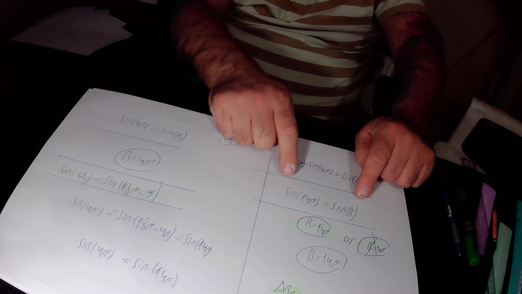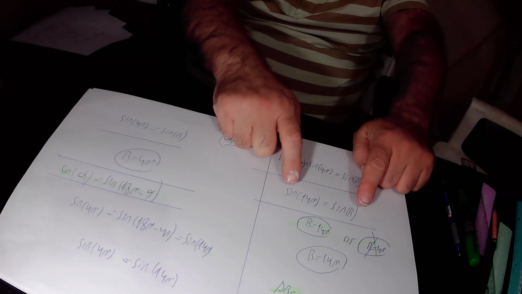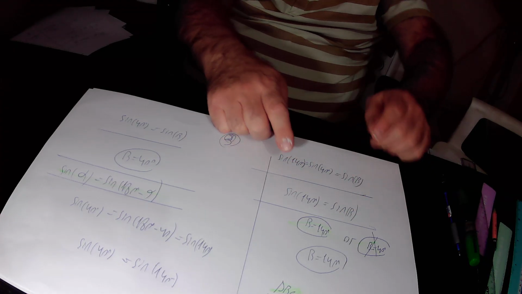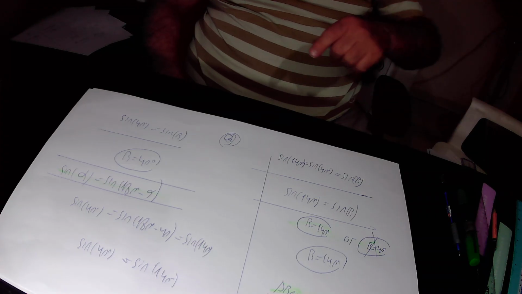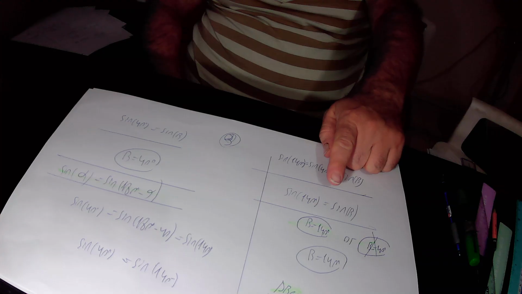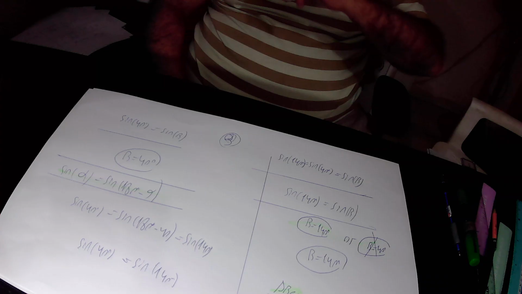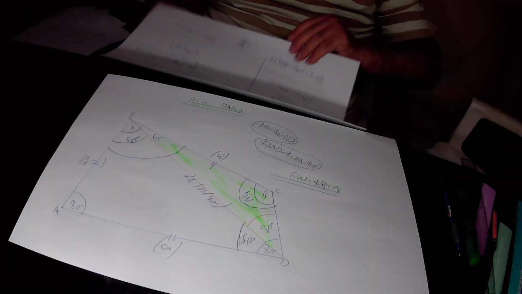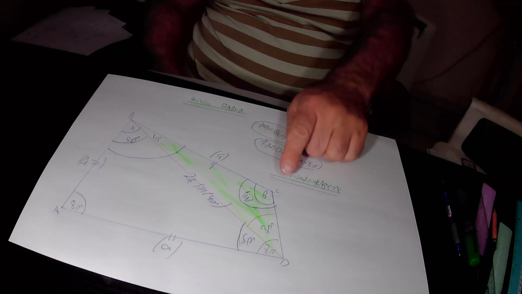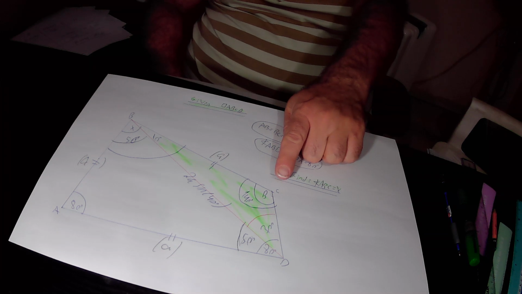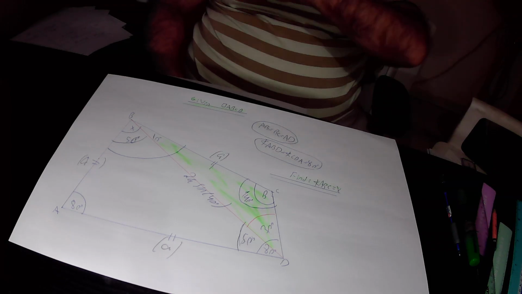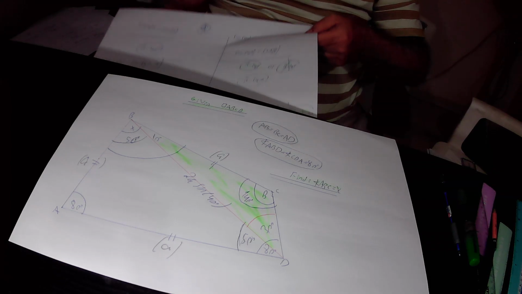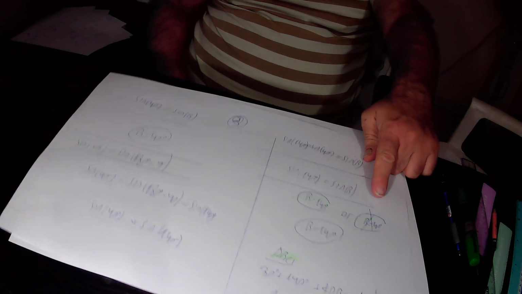If sine 140 degrees equals sine beta, it means that beta equals 140 degrees in its size. So we have two possible solutions for the size of angle beta. Angle beta could be equal to either 140 degrees or 40 degrees. But from the drawing it's very easy to see that angle beta is definitely greater than 90 degrees. If angle beta is greater than 90 degrees, it can never be equal to 40 degrees, which is less than 90 degrees.